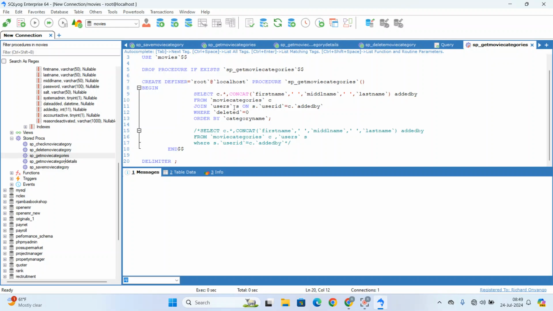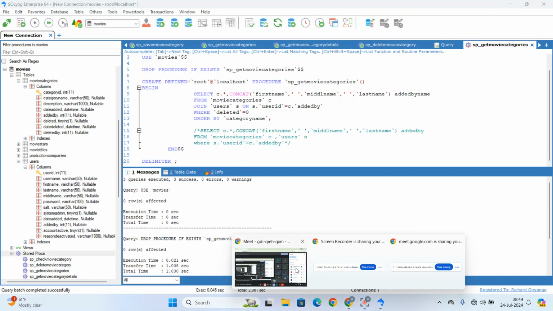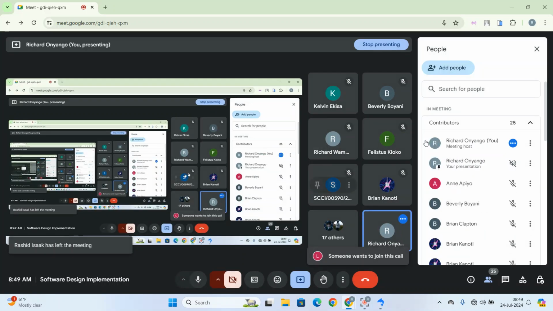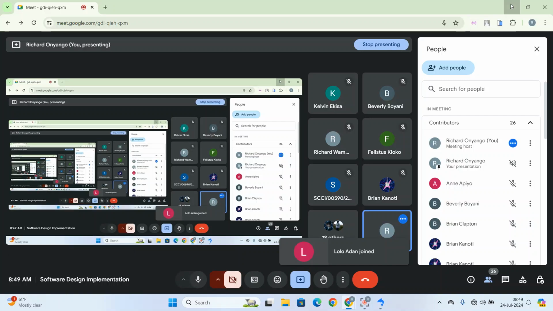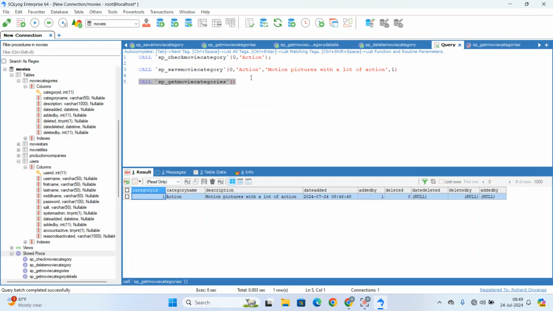Added by name. Okay, let's say that's okay. So who is coming in? So that looks okay. Why is it having an issue? Added by name is null, so it has been added by one.